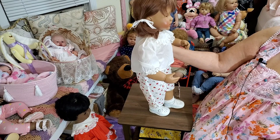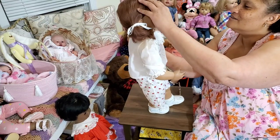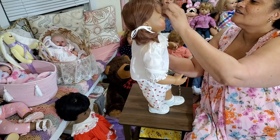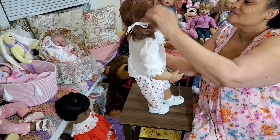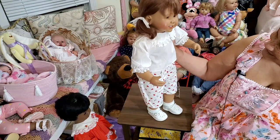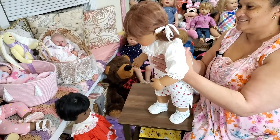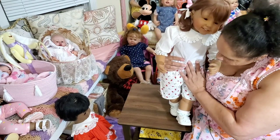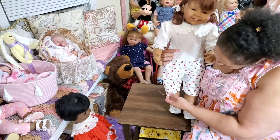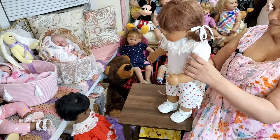Beautiful outfit. Hi there. Beautiful brown eyes. Look at that. She is just darling. I just love my big girls. They are just so precious. Look at her. Ain't she precious, guys? Oh, my goodness, goodness gracious. So, some beautiful babies, aren't they? I love your cute little ladybugs and little daisies. Oh, so pretty.